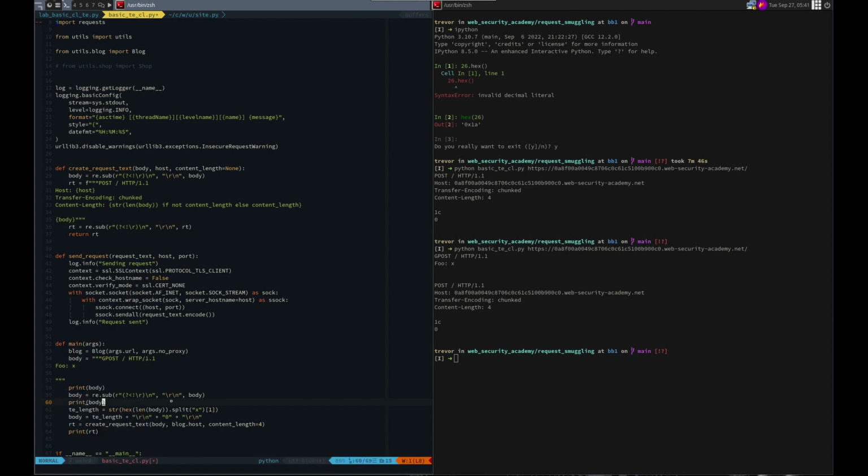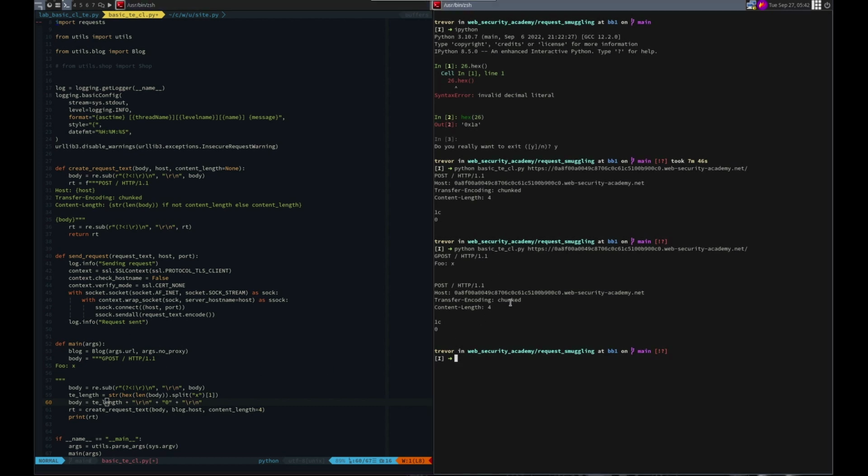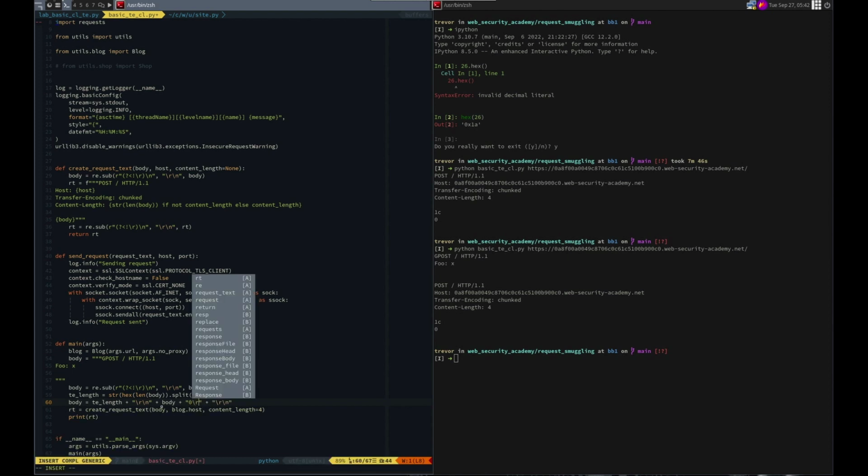What did I do? Oh, I'm an idiot. I forgot to add body here. So we get TE length, and then right here we need body. And then we got 0. 0\r\n, blank line, TE length. We don't need a blank line. Okay.